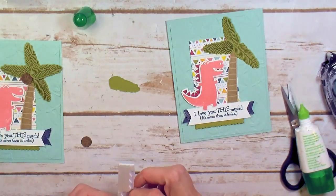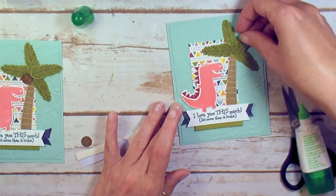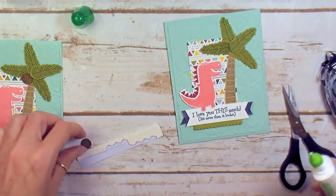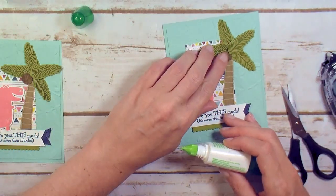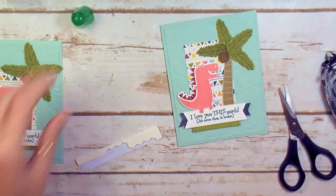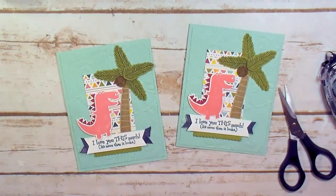Grab half a Stampin' Dimensional here, and then add our 4th branch. Last step, a little coconut. Can't have a palm tree without a coconut, right? A little multi-purpose liquid glue. Add that coconut up in the branches. There it is. So cute. All right. I love you this much. It's more than it looks.